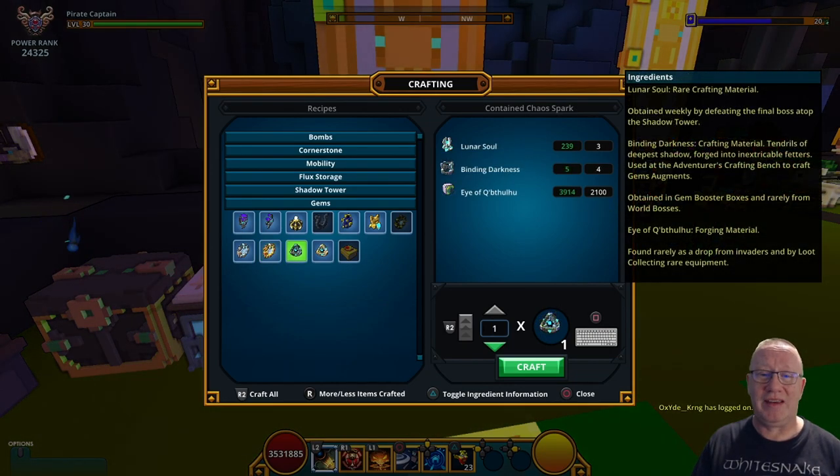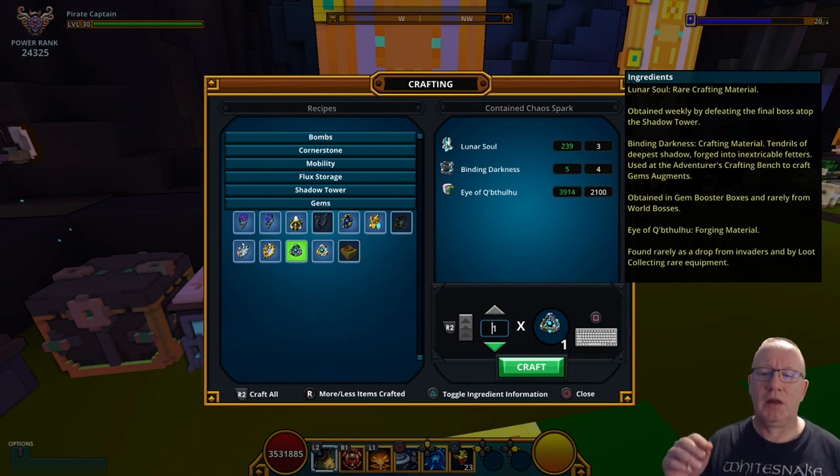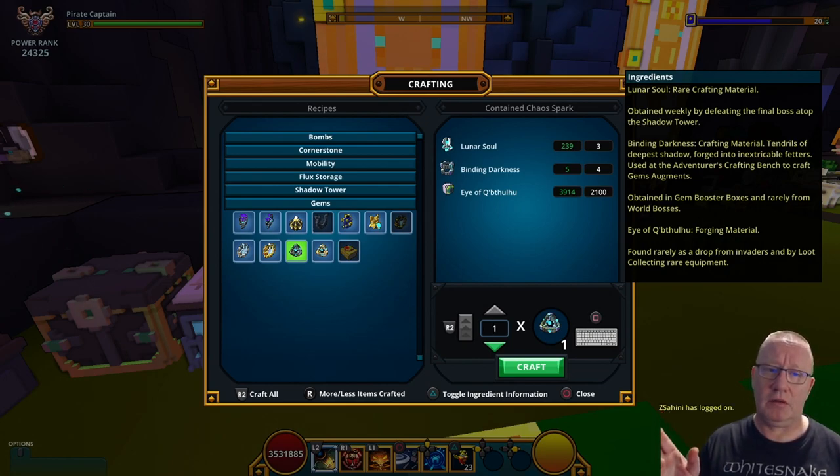So move on now to Contain Chaos Spark, which is Lunar Souls, which you can get weekly from Daughter of the Moon in the Shadow Towers, obviously. Binding Darkness, which you can get from gem booster boxes and rarely from world bosses. The world bosses are like the mini bosses in the Shadow Towers and out in open worlds. Oys you get from just looting weapons and gear.